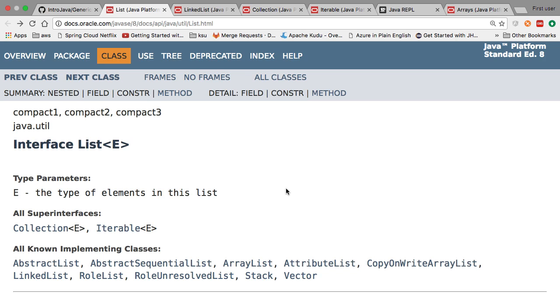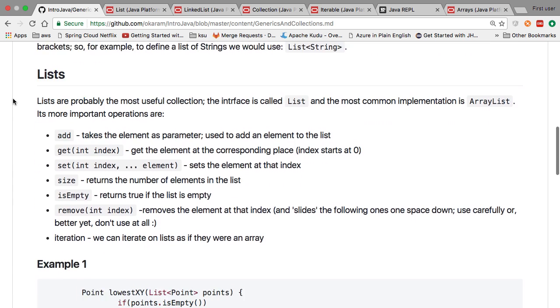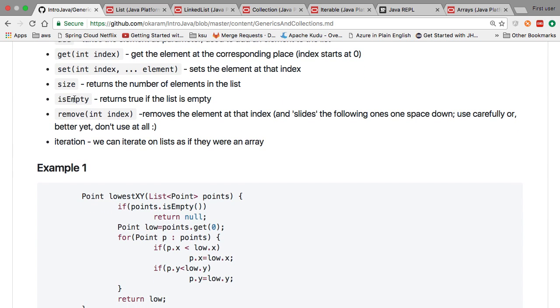Normally you don't care if you're just going to iterate over them. You don't terribly care. We would need to do really long stuff to be able to see the difference. And they also have isEmpty and remove.